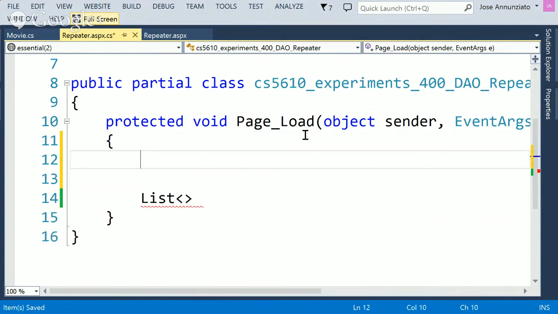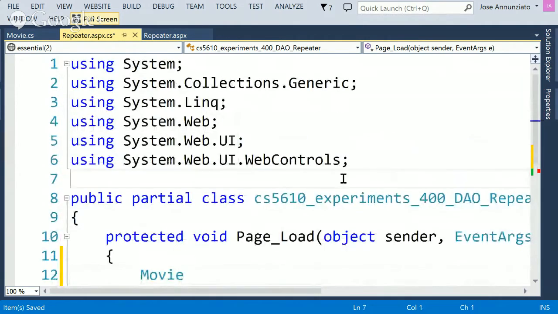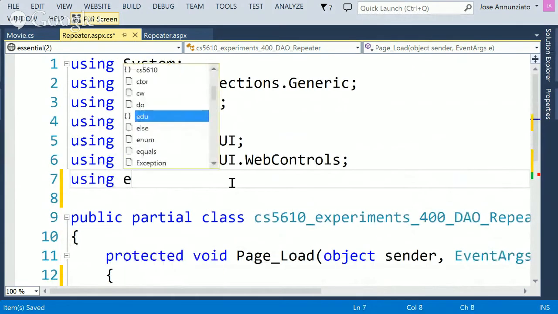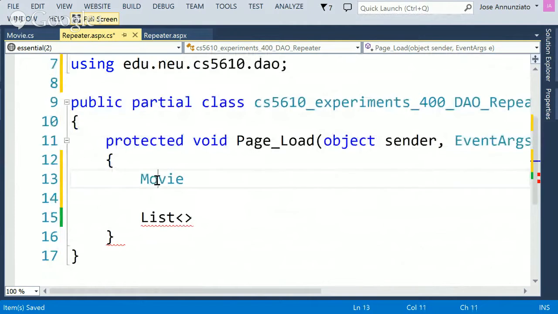Let's create a couple movies. So here's movie. Now what movie is this? Because I think I already had a movie. edu.neu.cs5610.dao. Okay, use that namespace, and under there's a movie.